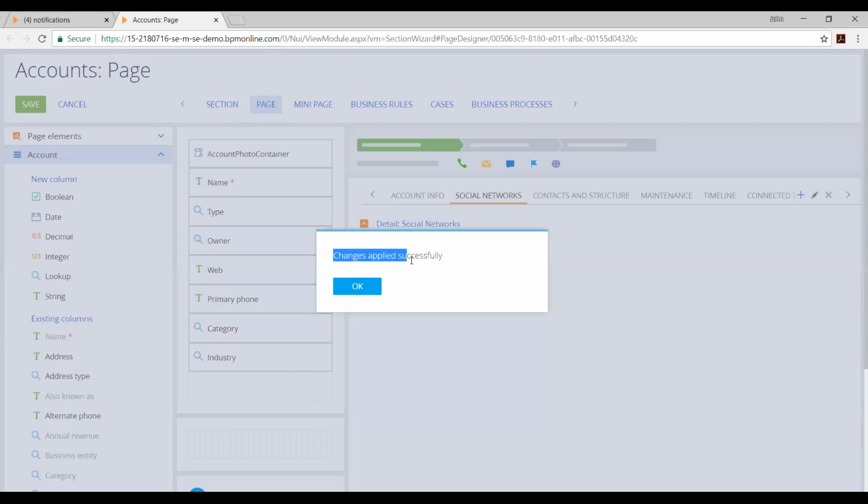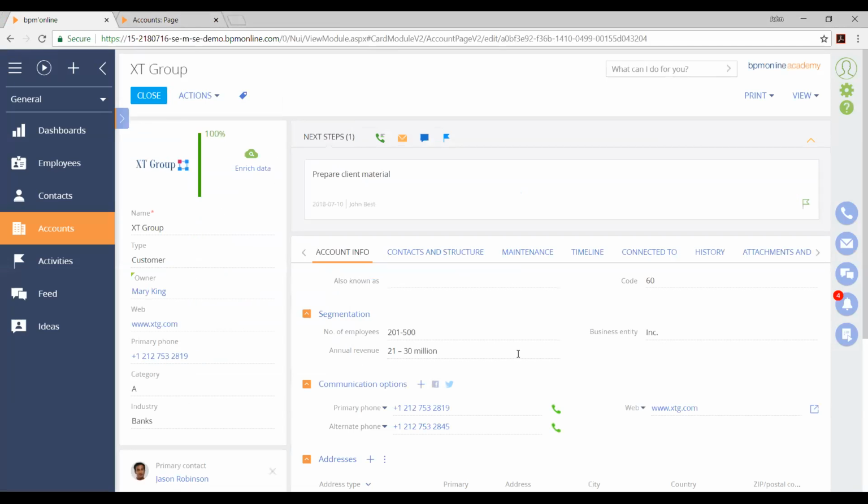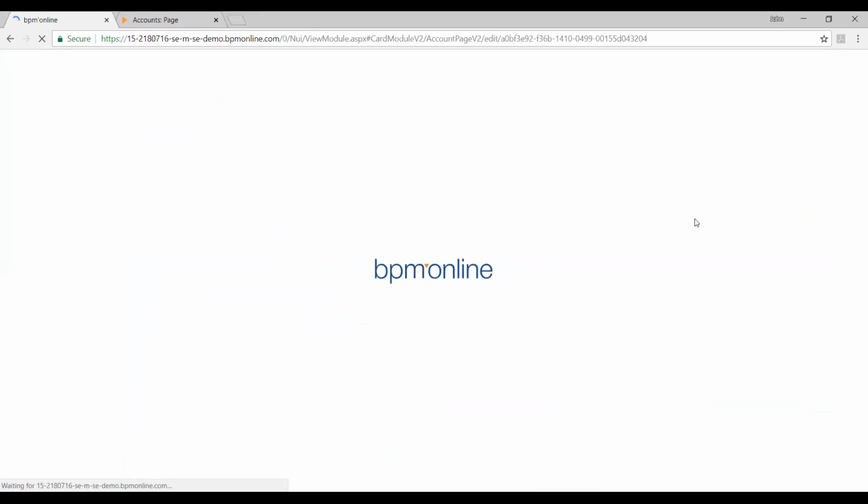All right, and again, we can see changes applied successfully. And again, if you remember from yesterday's training, before this shows up, we do need to hit Control F5 for it to appear in our browser. So I'm going to go ahead, clear my cache, and refresh the page.